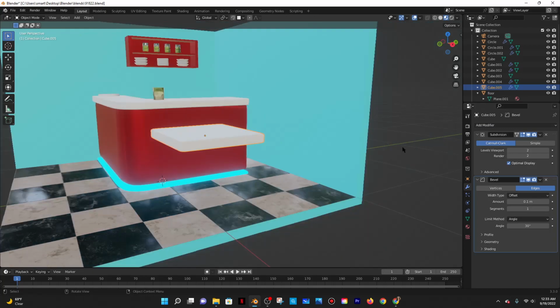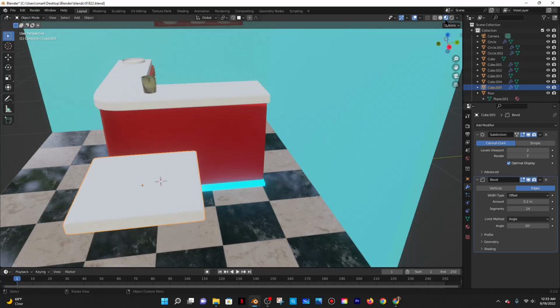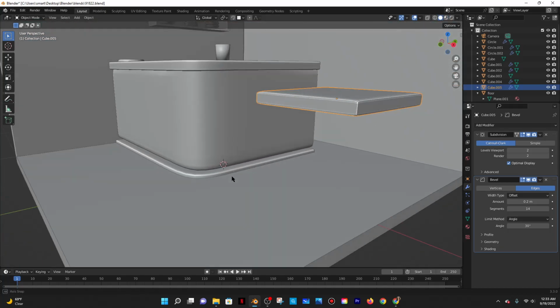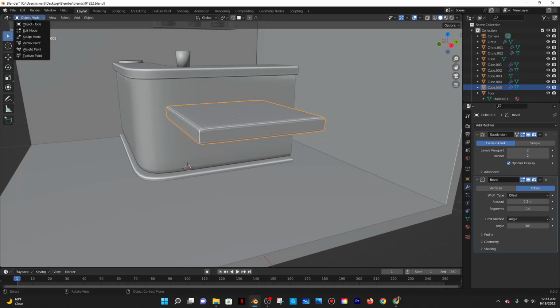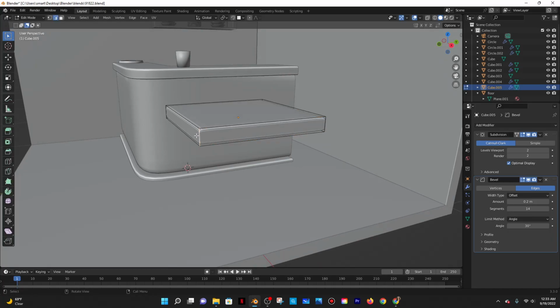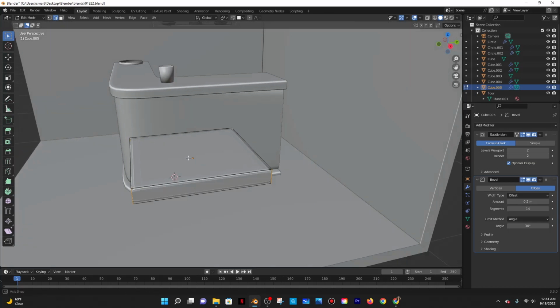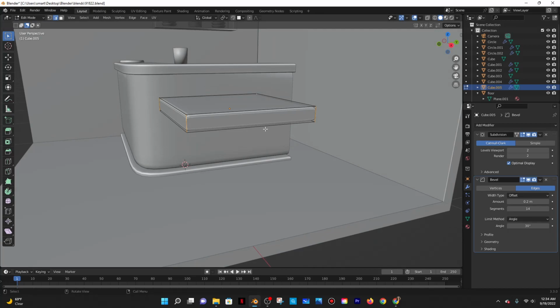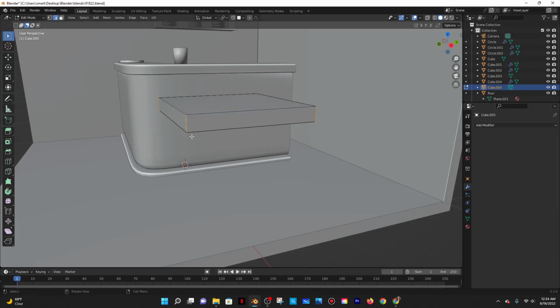So let me add a bevel, increase that, increase these. I'm just trying to figure out, let me go back to solid view mode. I want it to be rounded. So if I go into edit mode and select these edges over here, I'm wondering, as I'm pressing shift, if I can do Control B to add a bevel to those. It's barely letting me though. What if I delete the subdivision and delete this and then do Control B? No, it's still not letting me. That's so weird.